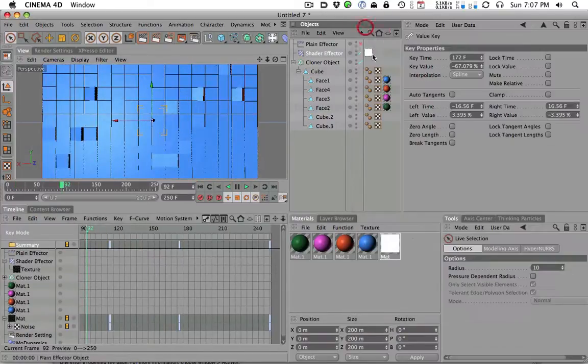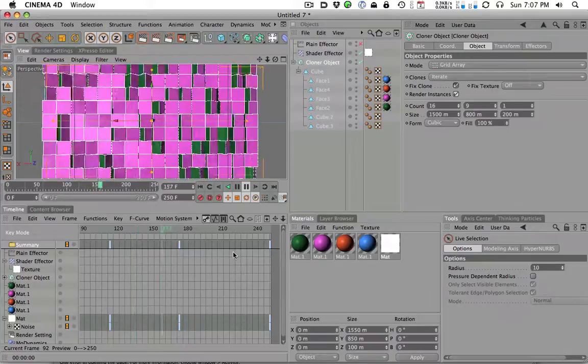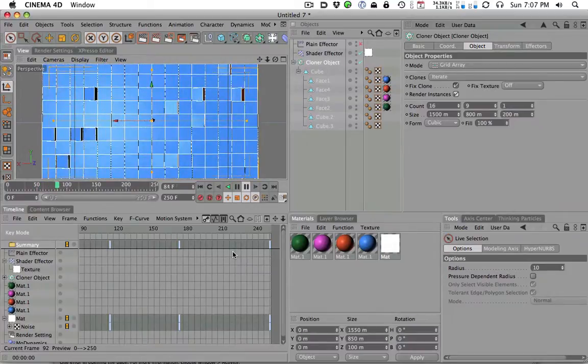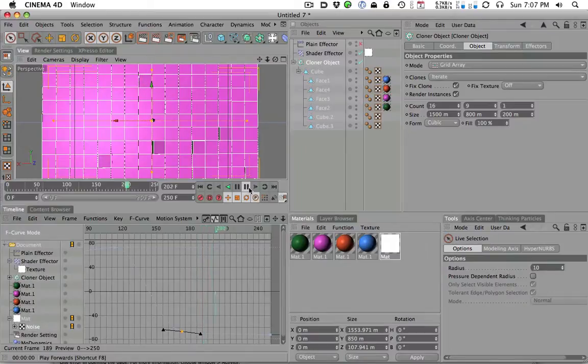I'll try not to sing too much. Sorry, guys. One thing we could do to keep the playback a little quicker is to go render instances, and that's actually going to give us a cleaner render. It's just going to kind of animate faster for us. Okay, that's feeling good. Now let's add our plane.